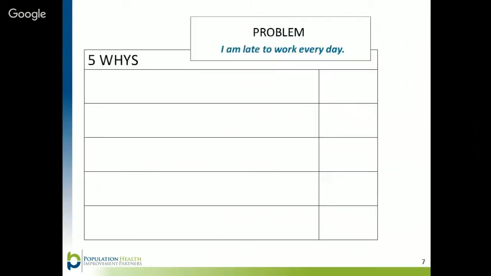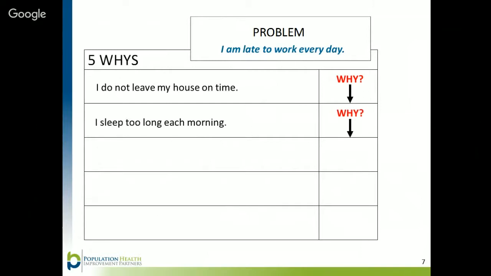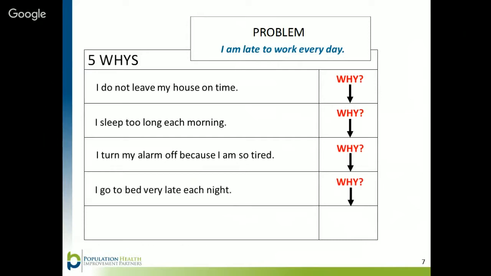Here's an example of how to apply this tool to your everyday life. The problem is, I am late to work every day. Why? I do not leave my house on time. Why? I sleep too long each morning. Why? I turn my alarm off because I am so tired. Why? I go to bed very late each night. Why? I start projects after 9 p.m.